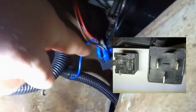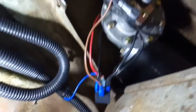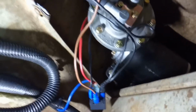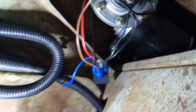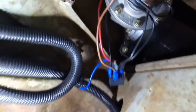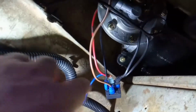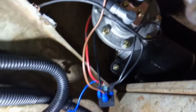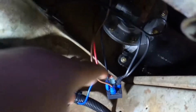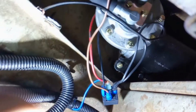So I went and got just a generic relay, a generic 4-prong. You could use a 5, but I used a 4. I had one, and it has the generic 30, 87, 85, 86 terminals, and you just hook the 2 grounds, the one from the motor and the one from the chassis and the switch, to 30 and 87, and then you hook your hot to either one of the 85 or the 86, and then you put the brown wire to the 85 or 86.